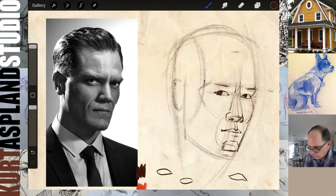Now let's draw a containment line. When I say a containment line, I want you to think of like if you're gonna put up fencing to keep cattle in or fencing to keep animals in. Let's put a fence around where we think this shadow is gonna go. So we're just gonna very lightly walk this around all the way. All right, and let's drop in a very light tone in this whole area here, and then you could do the same for this other side.